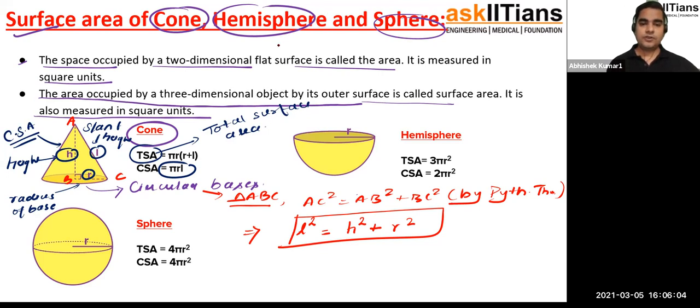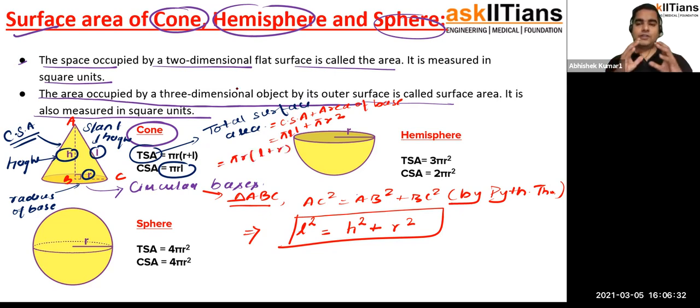So this is first for the cone. And if you talk about the total surface area, I told you total surface area means we are talking about CSA plus area of base. So what is the value of CSA? CSA is pi RL, we all know. The base is circular in nature, so that will be pi R square. If you take pi R common, what will you get? You will get pi R times L plus R, and that's exactly what has been written here. So overall, let us quickly discuss what.